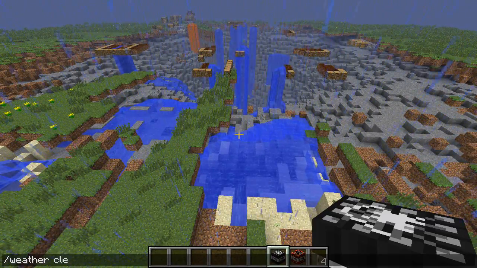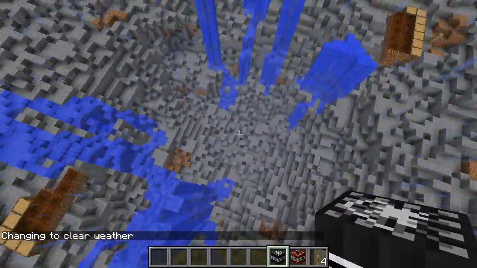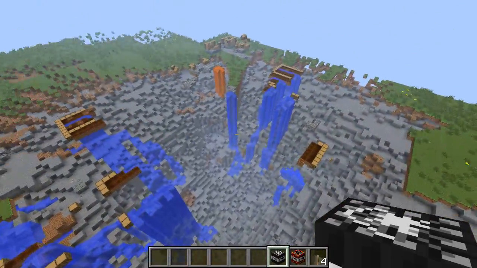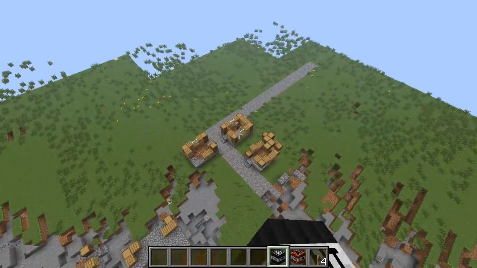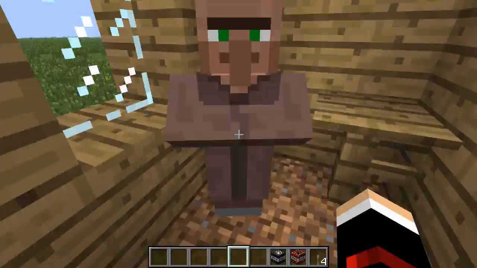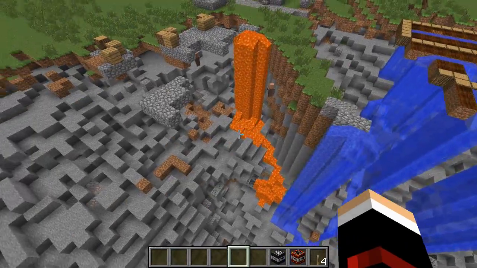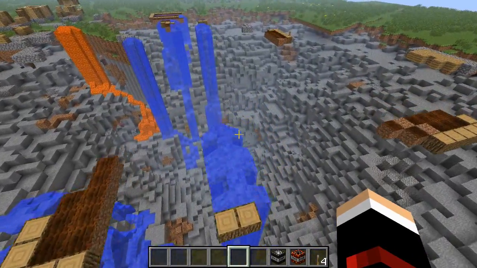Whoa. Okay then. So now you guys see what the TNT times 500 can do. Oh my goodness. There's like nothing left. Oh my gosh! Those houses on the outside are still intact, and so is the villager. That one villager is still alive. Oh my gosh, that's so beautiful. Oh my goodness. Oh my god. Okay. So that was just the TNT times 500.